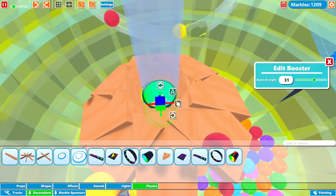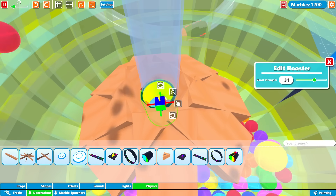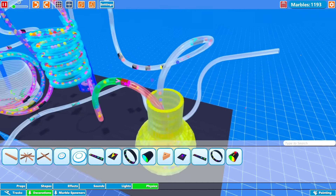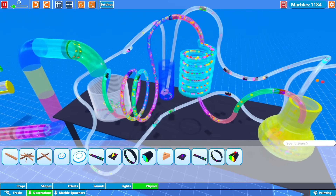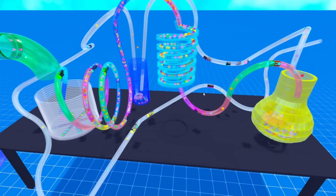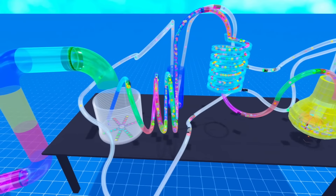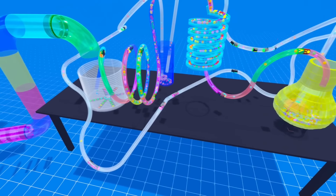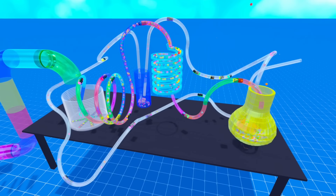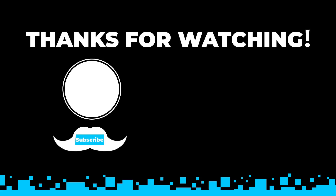If you guys like this build definitely let me know — I can definitely build onto this some more. I have a few more sciency ideas possibly. Here goes cyan out the tube. If I do continue this I will be picking it up from here. I really like this run — I especially like the beginning where the marbles all spin up and mix together, it looks really cool. The pipes are super awesome, they really look like science tubes transferring liquids back and forth. Even though it does get a little backed up, this build ended up being pretty awesome. There might be a couple kinks — all the marbles are pretty much getting stuck here now, so I'd probably have to add a booster to fix that, which I can do right this second. That's just gonna shoot them back down and that should hopefully get these marbles moving some more.